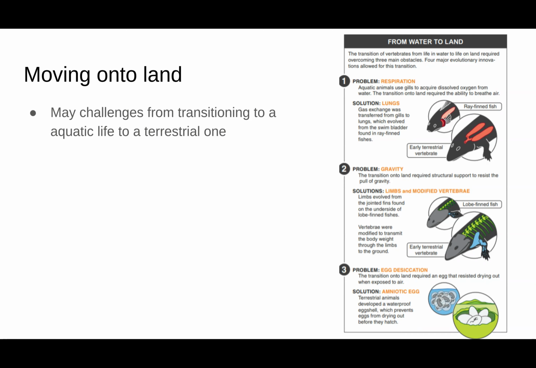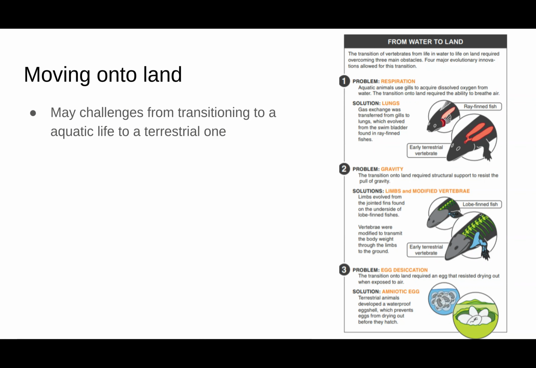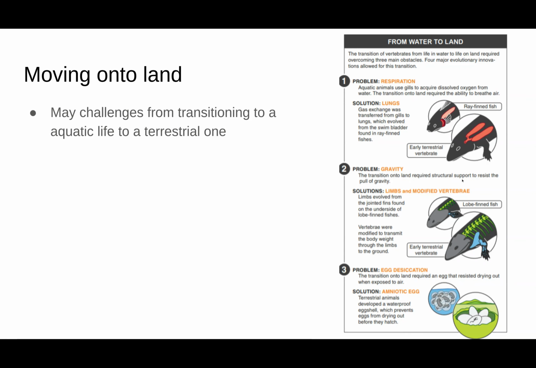And so we had to develop a new way to do this, and this is what we call the amniotic egg. You think about bird eggs, you think about reptile eggs, this is an amniotic egg. It's an egg enclosed in a hard outer shell that prevents the egg from drying out, which would kill what's inside. So egg desiccation was a big deal. Body desiccation was also a big deal, but body desiccation is easier to solve because it just simply means getting slightly thicker skin. Thicker skin can prevent you from drying out. Or conversely, if you're an amphibian, you just go back and forth between the water. You just rehydrate your body over time.